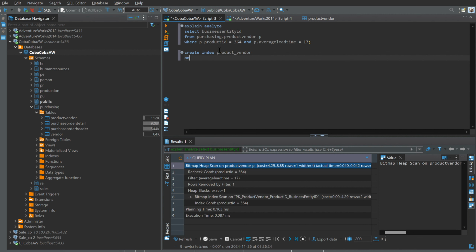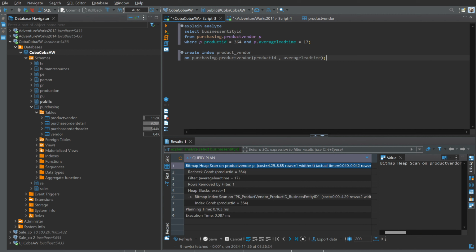This is the name of the index, and then on here it is for specifying which table. Our table is from the purchasing schema, and the table itself is the product vendor. And inside of the bracket here is the columns that you want to combine into the index. In here, I want to combine product ID with average lead time.